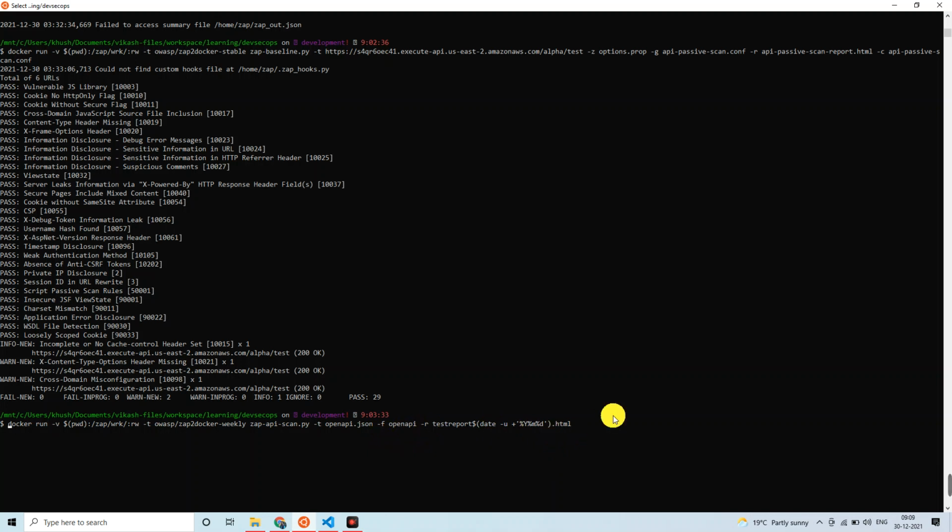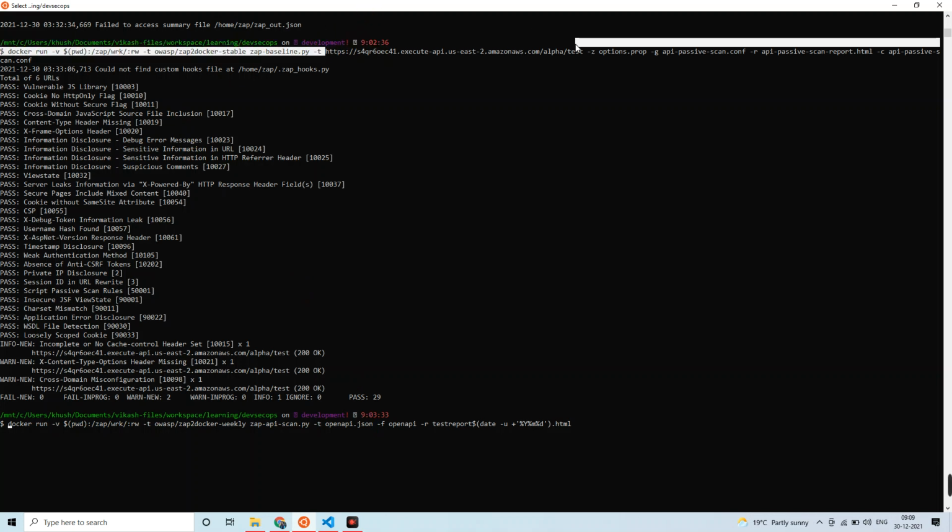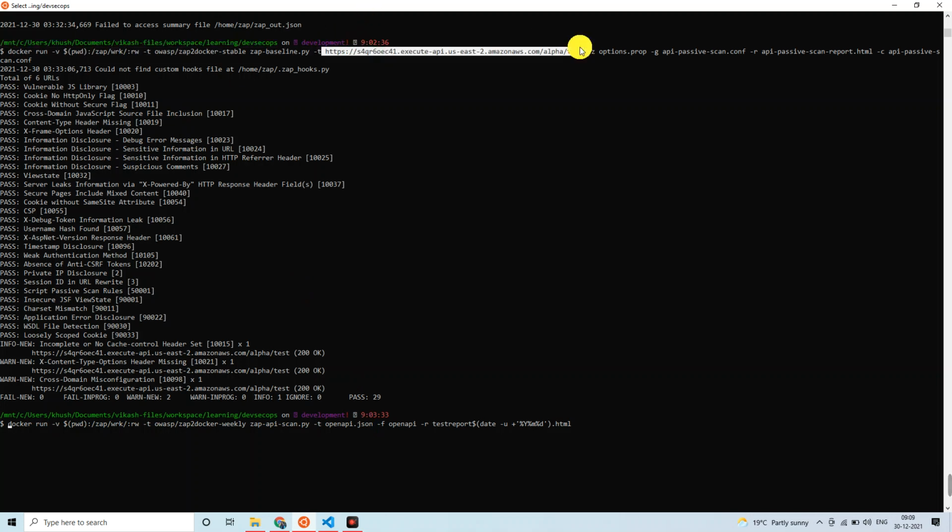That's all. We are good. But again, this OpenAPI spec in this example which I have taken is also the secured one. This is present as part of this API spec. In your case it can have more than one API or only one API, but it will have the list of APIs. Now if those APIs are secured, you have to pass the additional argument, which is options.profile. So let's do that.